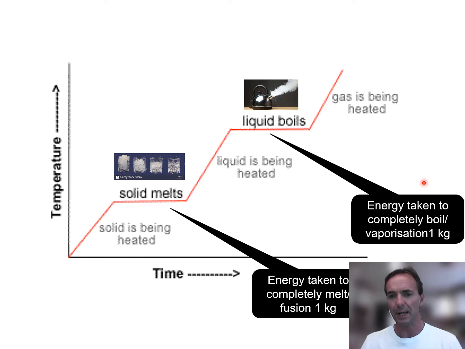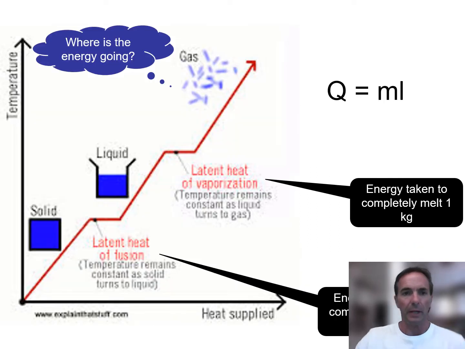It's one of those pedantic scientific things that please don't do, because that gives us scientists a bad name. Just when you're in a physics lab or talking to your teachers or just before a physics exam, you're allowed to use the word specific and pick people up on it. Specific means per kilogram. Don't mention it any other time. So specific latent heat of fusion is per kilogram for melting. Specific latent heat of vaporization is per kilogram when it's boiling, sorry. Okay, here we go.